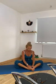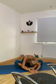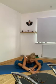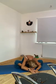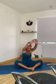So as we take a breath in, we stretch the hands into the centre of the room and then come all the way up, looking up at the ceiling if the neck allows. And then breathing out, folding forward from the hips, coming all the way down. So breath in, stretch out, come up. And breathing out, coming down. One more time, breath in, stretch out and up. And then breathing out, coming all the way down.